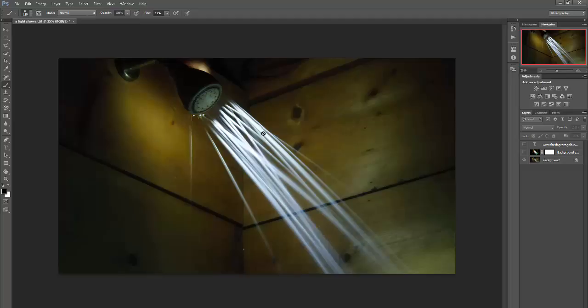So we got in there, and there's a shelf right above the shower area. My buddy climbs up on the ladder, and he's up there waving a flashlight around. So we just messed around and had a good time with that.